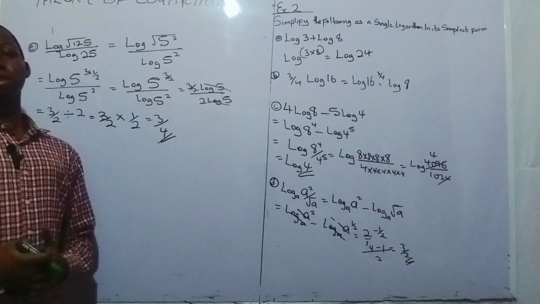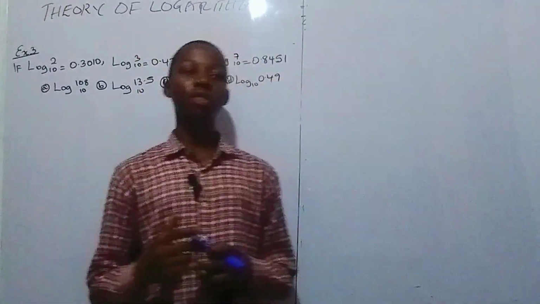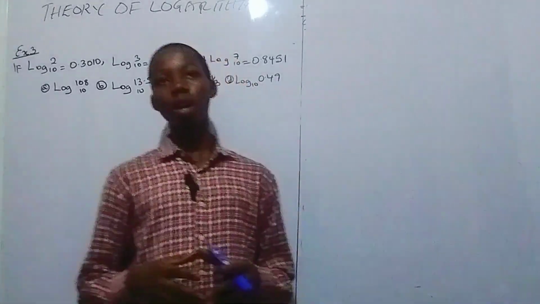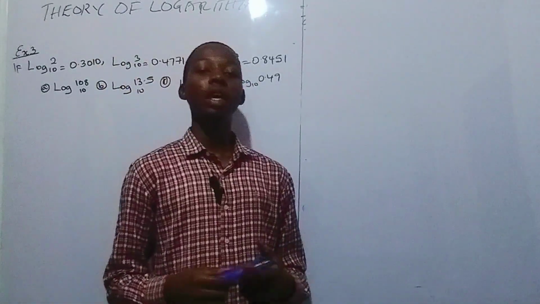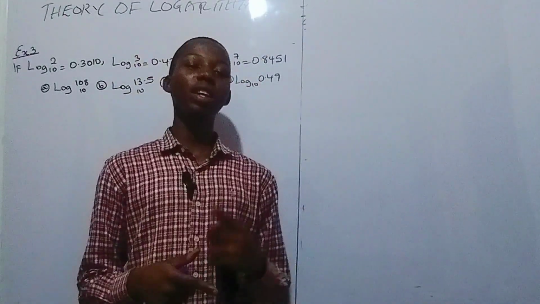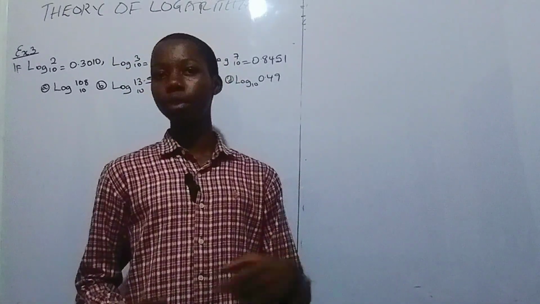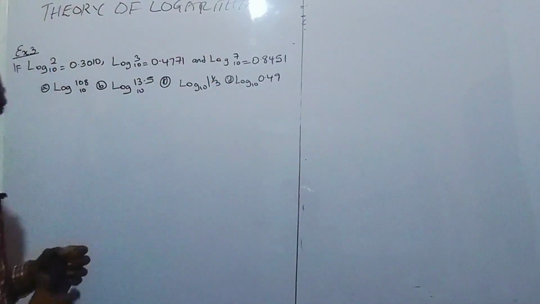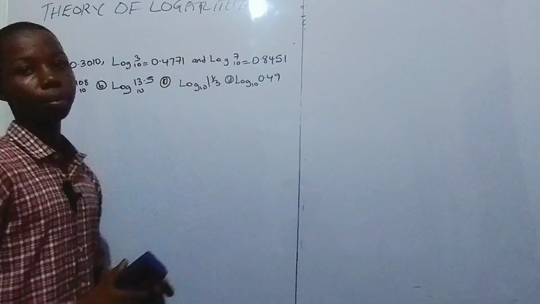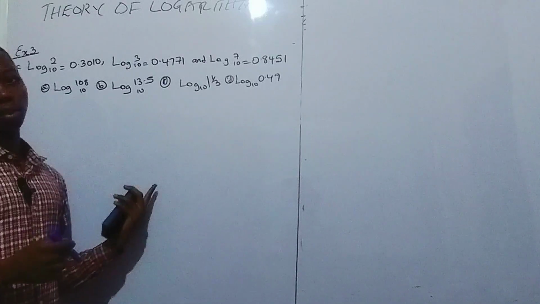So now let's take the last example. We'll be moving to the third example. This third example is quite different from the ones we've been doing before, where we were getting exact values. Here, you'll be given the logarithm of some numbers, and you'll be asked to find the logarithm of other numbers with the previous numbers you were given. Something like this: log 2 base 10 is this, log 3 base 10, log 7 base 10. With the logarithms of these numbers, you are asked to find other numbers.